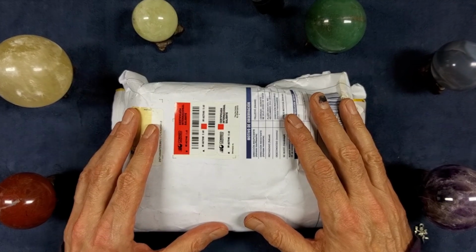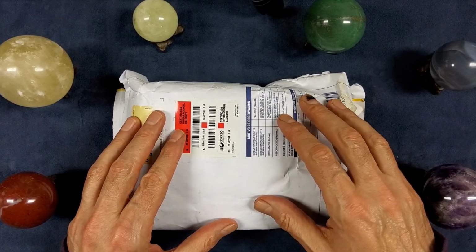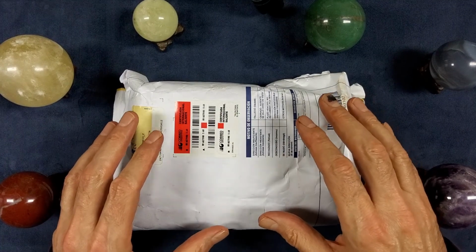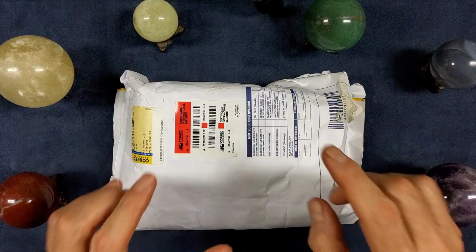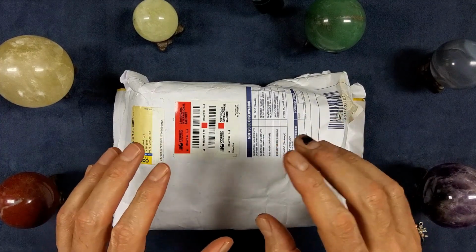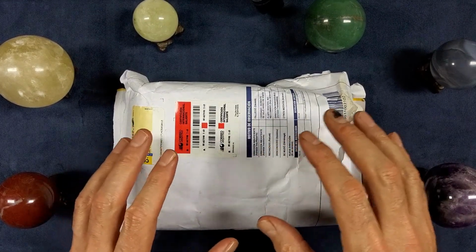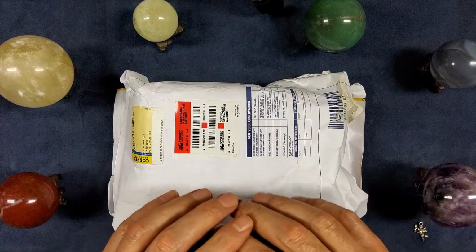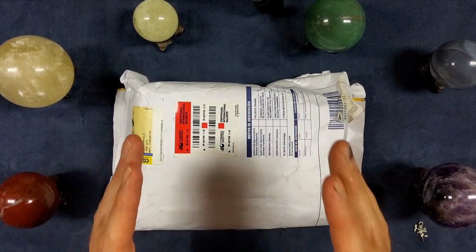However, after I backed it, little story here, I started second-guessing myself. I began worrying about this deck. Did I really do the right thing? Because, as I recall, this is a collaborative deck. From what I recall, the minors are all uniform, but the majors, I believe, are each created by a different artist.